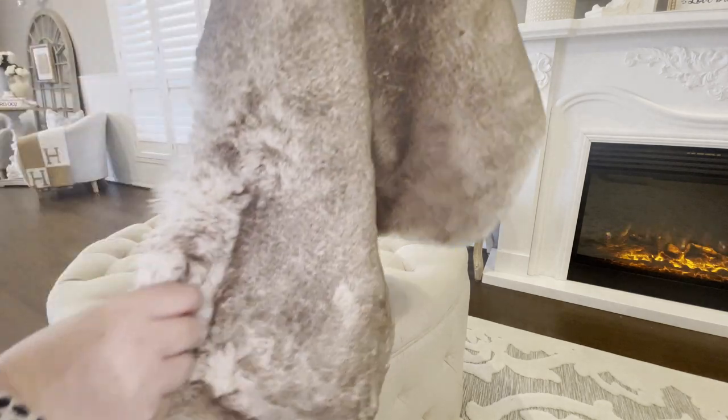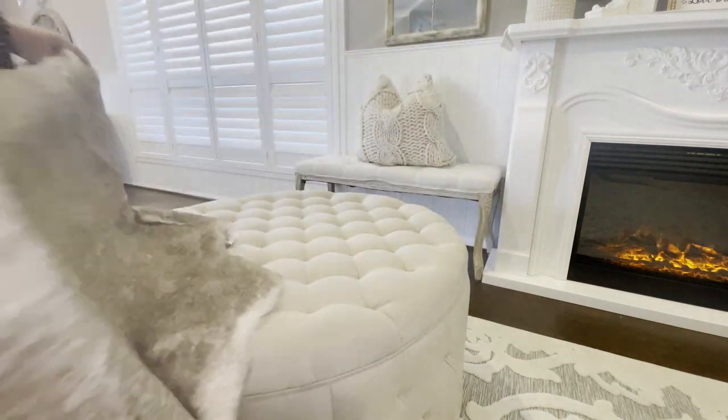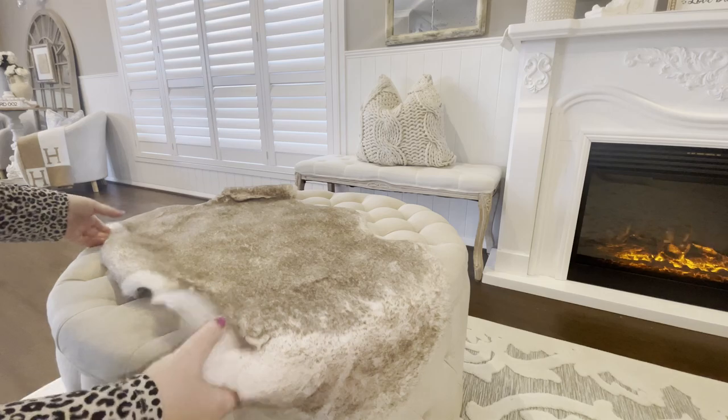Well, today, guys, I'm doing a decorate with me with Rustic Neutral and a pop of glam. I hope you enjoy.